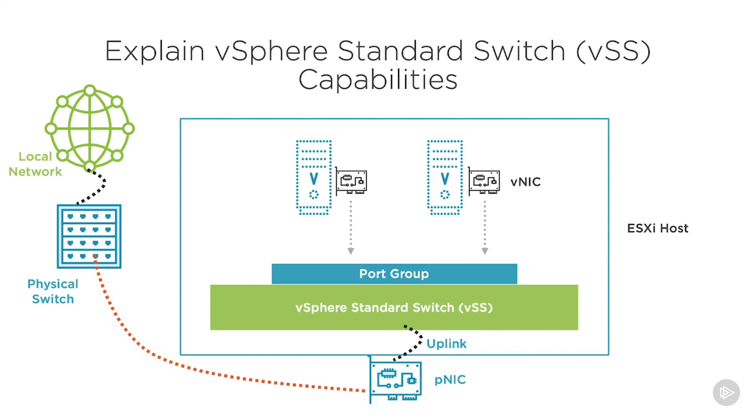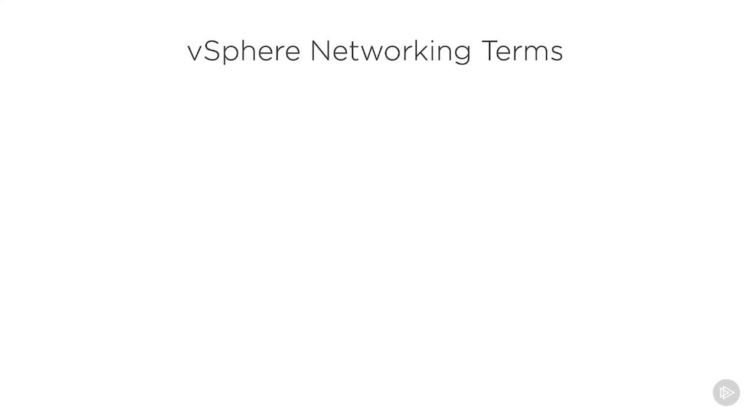With that visualization in mind, let's go through a few vSphere networking terms. The first one being vSwitch. A vSwitch is commonly called a vSS or a vSphere standard switch. In our next module, we'll cover another option, which is called a vSphere distributed switch. Now, standard switches still have some more advanced networking features, such as traffic shaping, network interface card teaming, security policies, and Cisco Discovery Protocol support. You can have up to 4,096 switch ports per host, with 1,016 of those being active, and up to 512 port groups per switch. You can even have up to 16 vSphere standard or distributed switches per host.